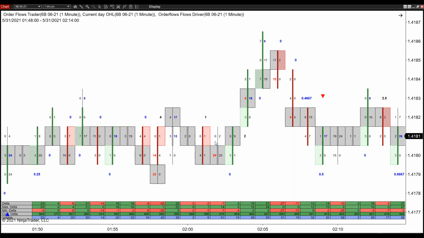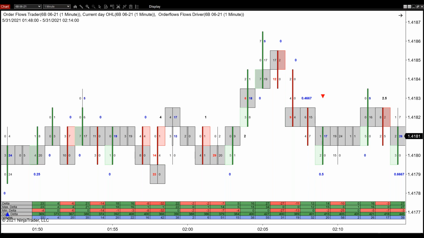I'm not saying you have to trade those or look at them, but I just find those markets tend to move better, in my opinion. Some of the moves are much cleaner. So, all right, let's jump into the order flow here.